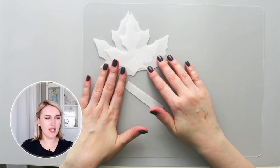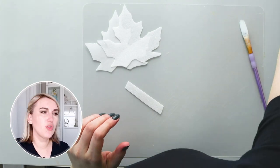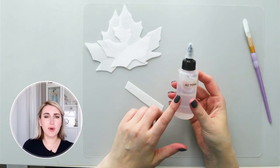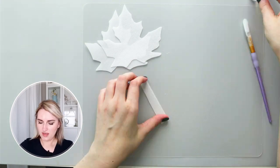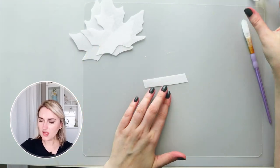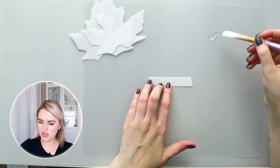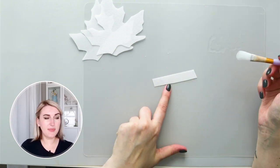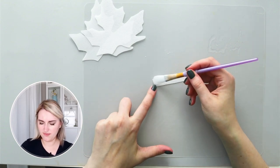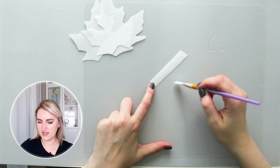So I have here two pieces of wafer paper. I will need a brush and I'm going to use my wafer paper conditioner, Acetonic. For this application, you can use just water. So for my stem here, I'm going to take a little bit of my conditioner on my brush and paint on the bumpy side of my wafer paper. And you will see in a second why I do this on the bumpy side.